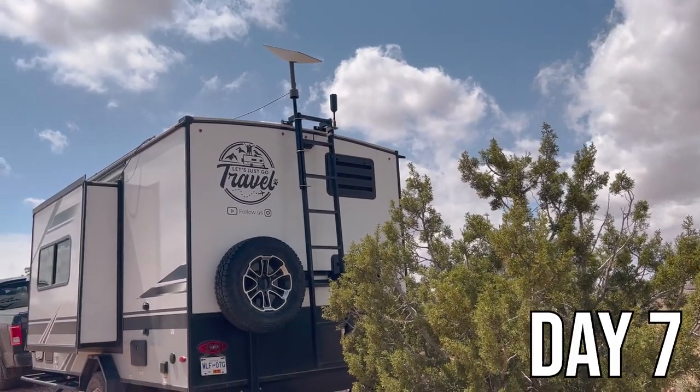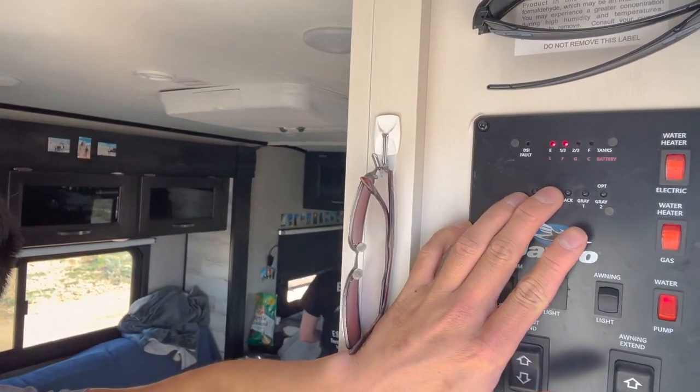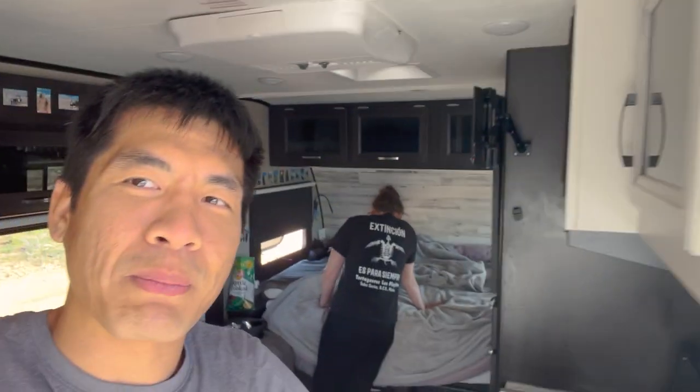So it is day 7 now, and we're about halfway through our boondocking 2-week challenge. Our water has just started to flash from 2/3 to 1/3, so that basically means we're at half tank of fresh water now, which is to be expected at this point. Honestly, the fresh water is not what we're worried about running out. It's really about the gray and black tank capacities running out before the fresh water runs out. But yeah, we're halfway through now and hopefully we'll still make it, and I think it's looking pretty good.